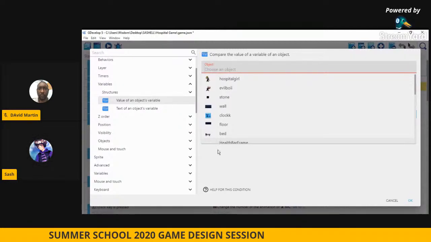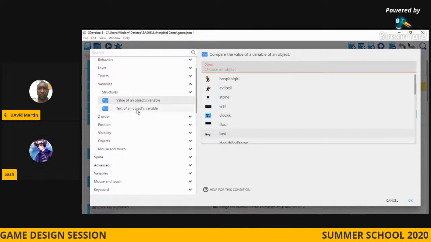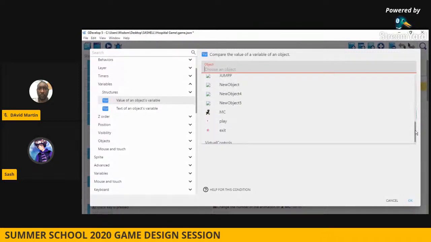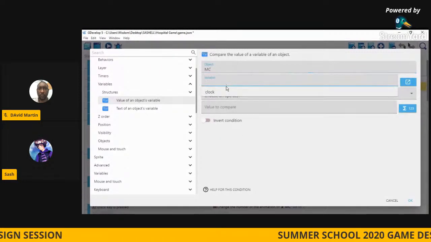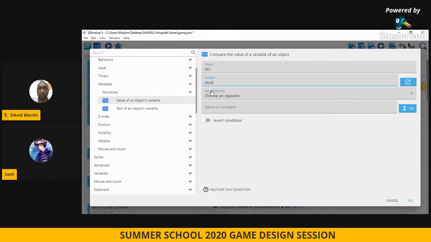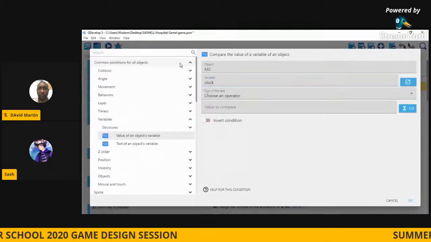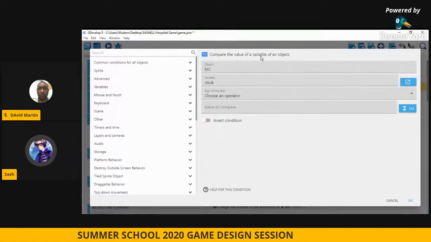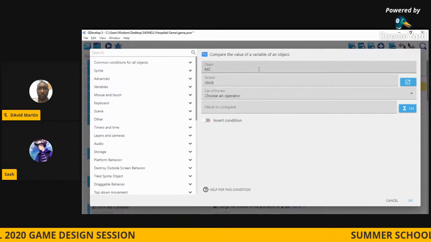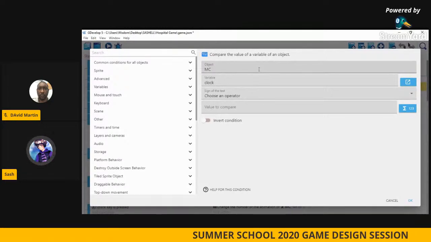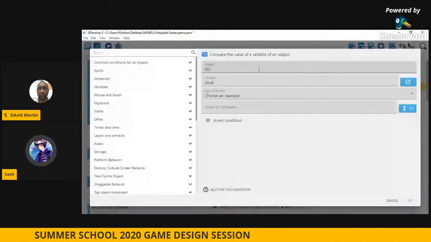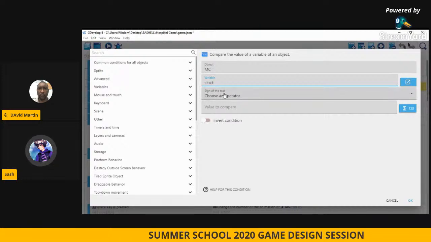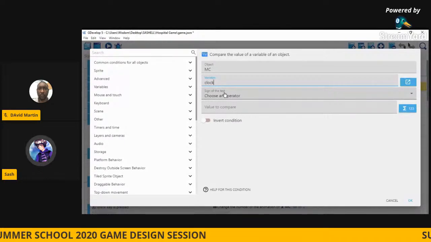So for example, if I click value of an object's variable, and I go down to MC, variable clock. This screen is a variable of an object. You have to link the variable to the object. Like the main character, you have a variable that is native to him called clock. I don't remember what this variable does, but I think it does something about him running.